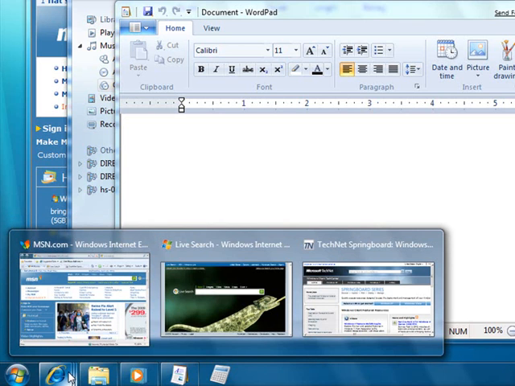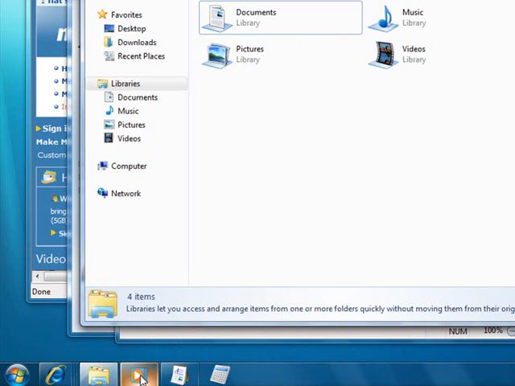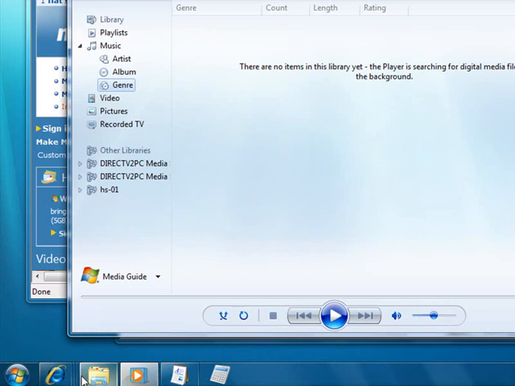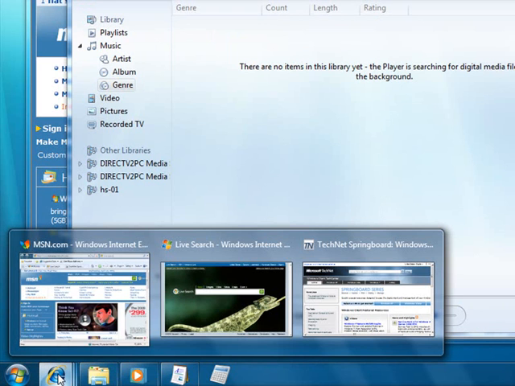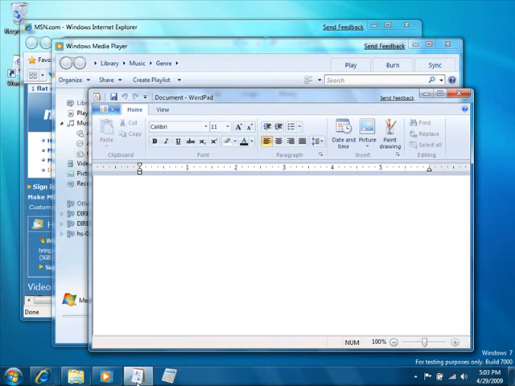I can manage my windows directly from the corresponding live taskbar preview. I can switch applications, active windows, even close unneeded items. But what if I need a better view to decide what to switch or what to close? I can hover over the live thumbnail preview. This makes all the other windows transparent and brings my chosen window to the foreground so that I can get a better look at it.